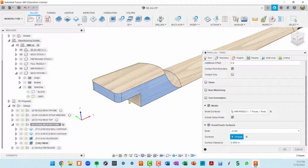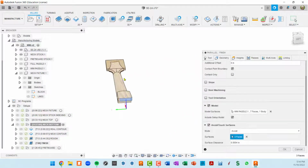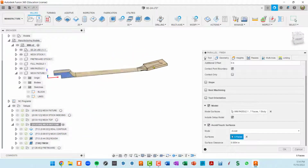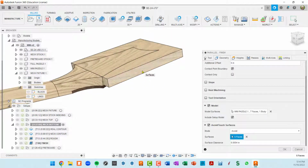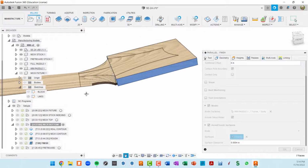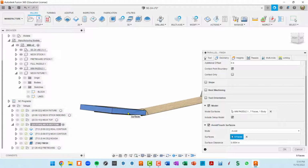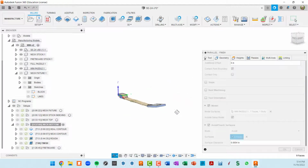Essentially, these are all the surfaces that are either pre-finished, in this case around the heel, so I'm just clicking on all of those. And also with this paddle area, I don't want it to waste time finishing these areas because they're all going to get cut away on the router table. So you can see now down in the dialog box, I've got 9 faces to avoid.